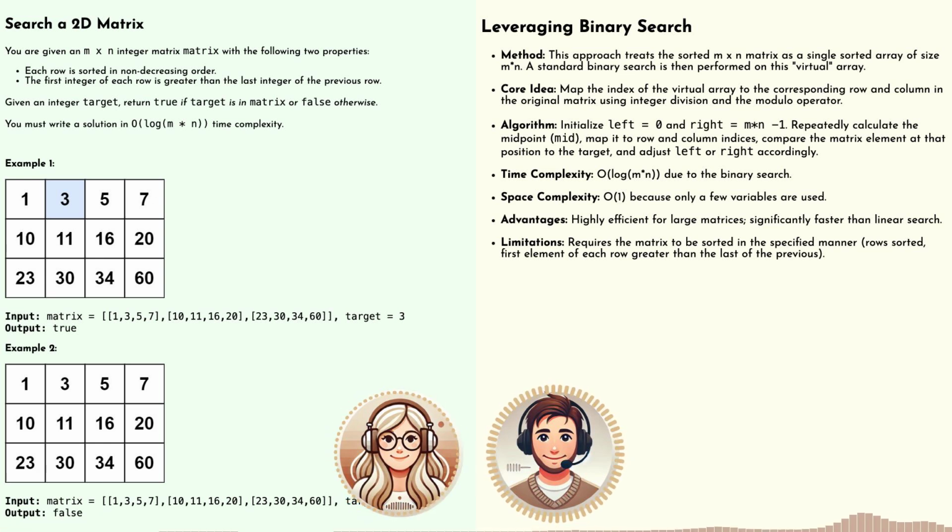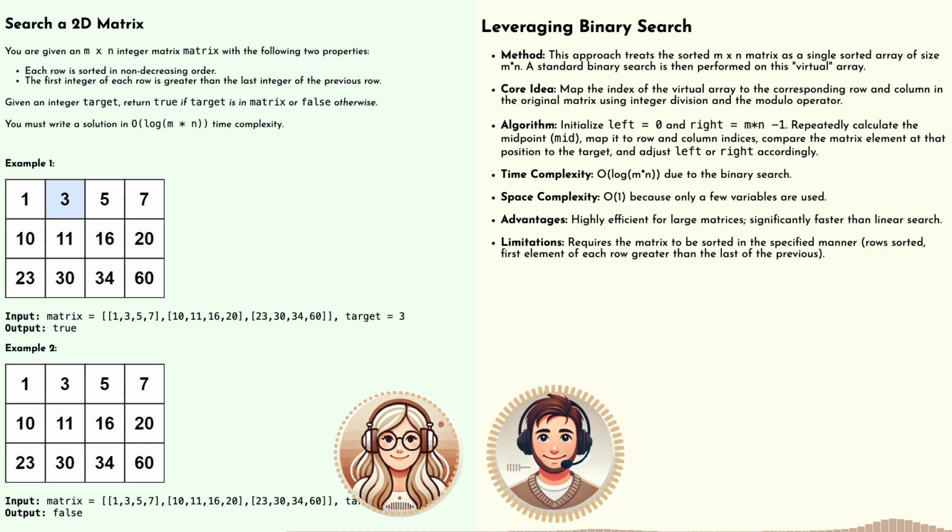If we think about the dictionary example, we're essentially using the fact that the words are sorted alphabetically to quickly eliminate half of the words with each step. So is there a similar way to divide our matrix in half with each step? Well, remember, each row is sorted, and the first element of each row is greater than the last one above it. Could we use that property to our advantage? I see where you're going with this. It's like those rows are giving us a starting point.